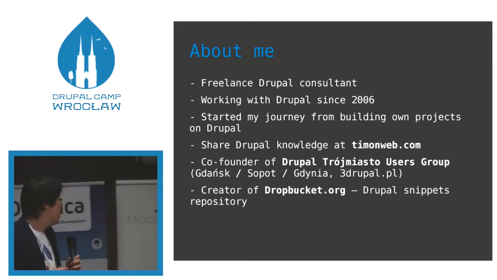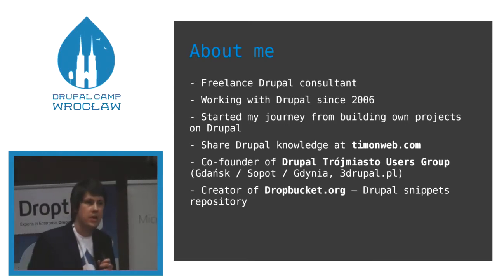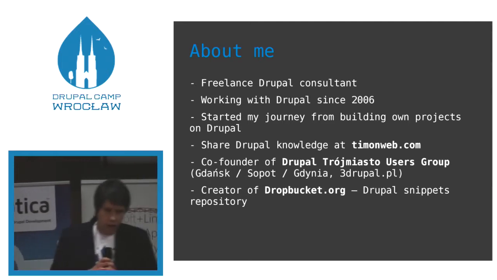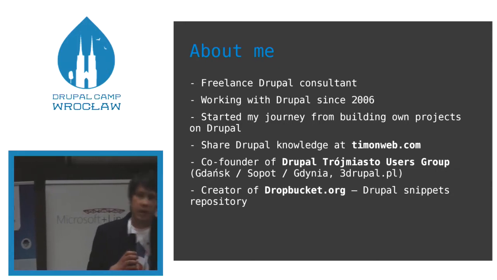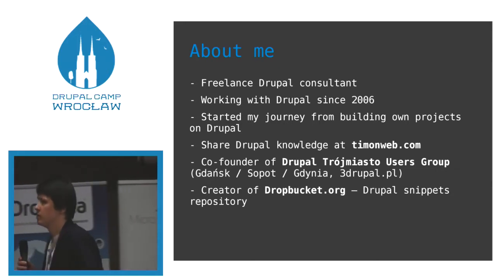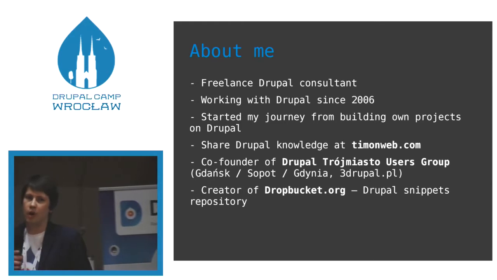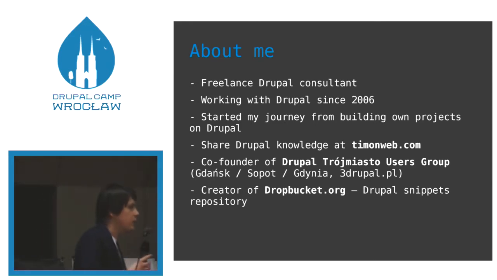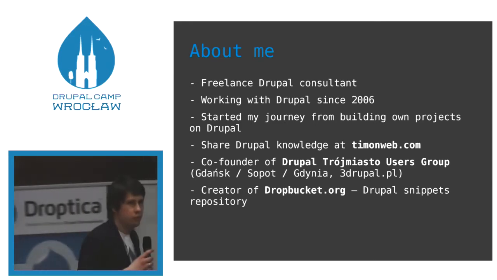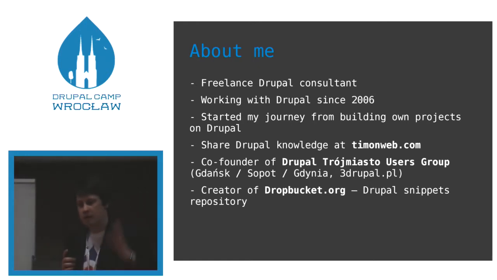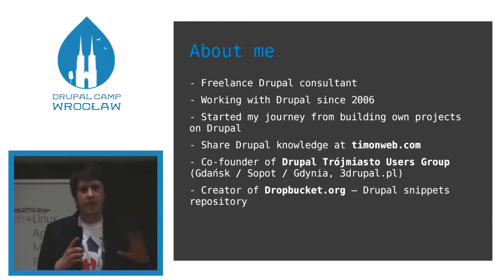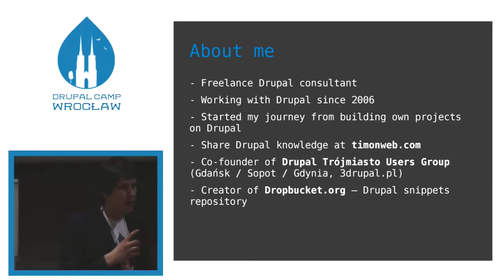So why this topic? Why me? To be honest with you, sometimes I hate Drupal because it's kind of slow. And I tried to cheat on Drupal with Ruby on Rails, with Django, with lots of different technologies, because I thought that they're less bloated and my sites would run faster.